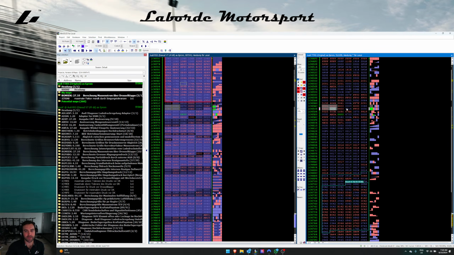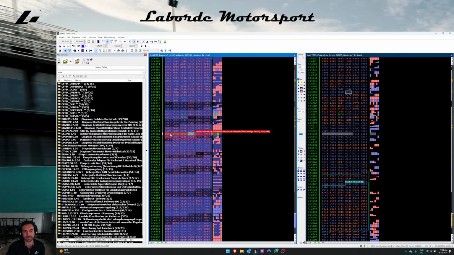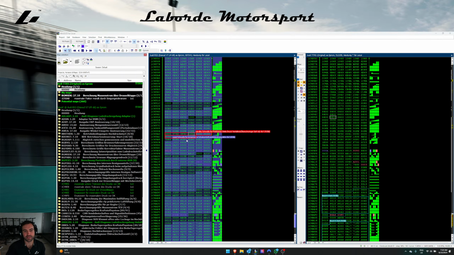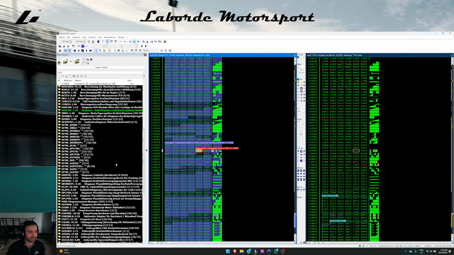Red means it's a higher value than the opposing matched software, and blue means it's a lower value. So I can select a bit of data, WinOLS can find that in the right-hand side, and then I can do what I need to do with it.